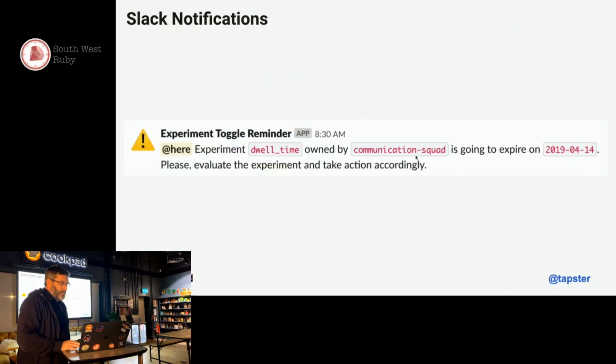We've got someone on our team who really enjoys this kind of work, and it's a really good thing to remind people this is expiring. So now we have Slack notifications when something's expiring. I think we switched it to squad or team names because it got a bit personal naming someone all the time in Slack. You can see when I did this talk, it was April. Should have updated that.